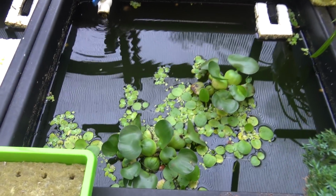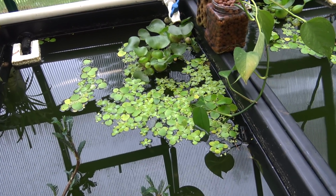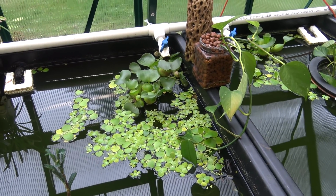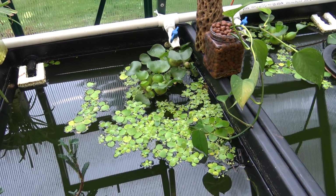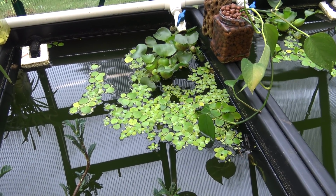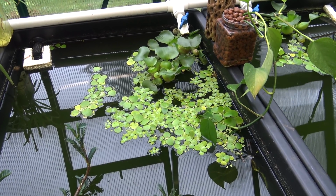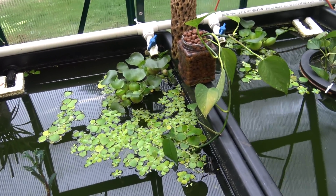We've got all of our floating plants in here. Again, they're doing okay. I was thinking of moving some of these out into the pond itself to see if we could get some more growth out of them, get some more sunlight on them. But I'm not sure exactly which ones my goldfish are going to eat. I know the duckweed they'll eat. The dwarf water lettuce they'll probably eat. I don't want them to kill the frog bit because I really like the frog bit. So water hyacinth might be the one to start with and see how it does. I think it's the one that needs the most amount of light anyways, so we'll see.